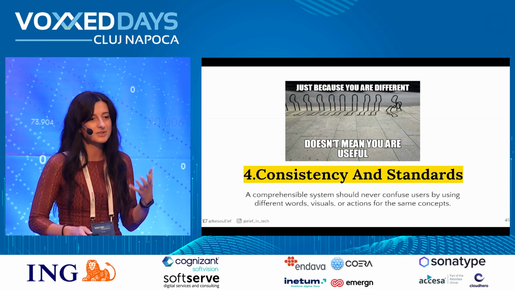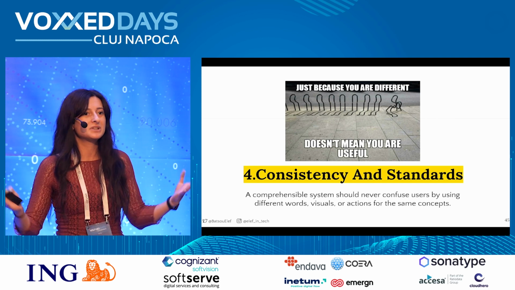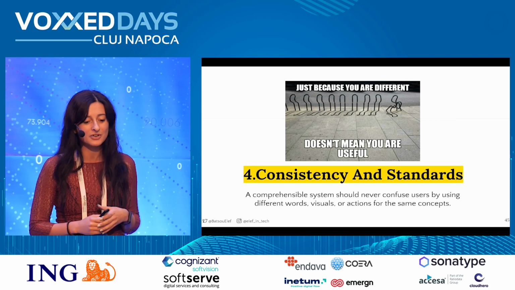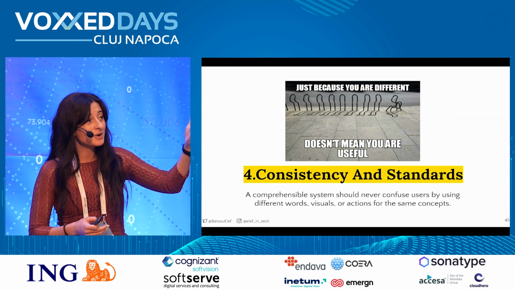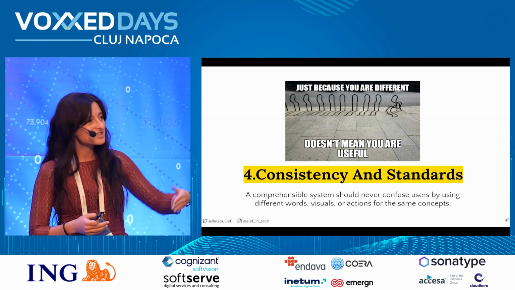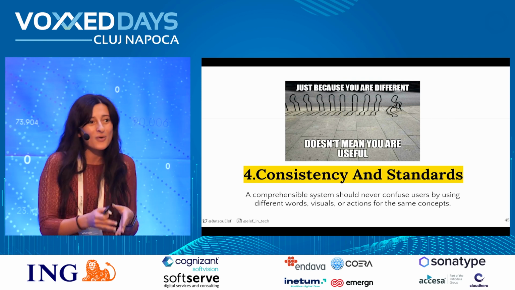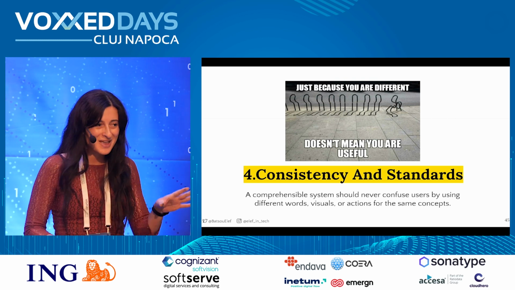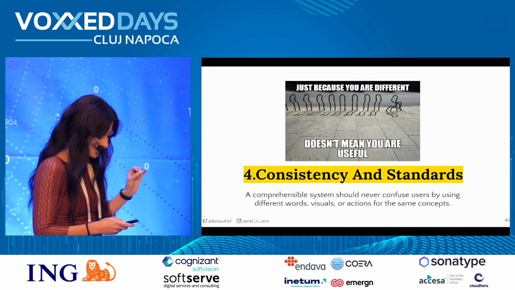Another example, again, with colors. I think that with colors is the most common one. Sometimes you will say, okay, I will use the blue color. And then you start using blue, and then another shade of blue, and another shade of blue. No, stick to one color. And we will talk about colors in a bit again.